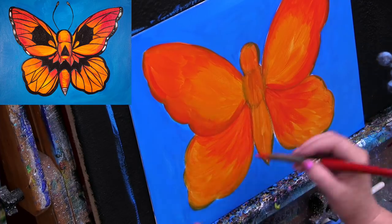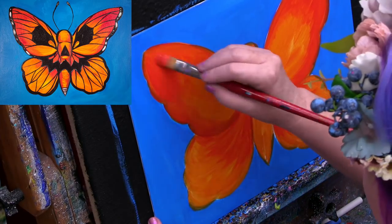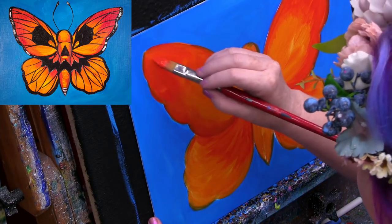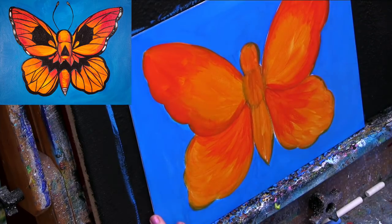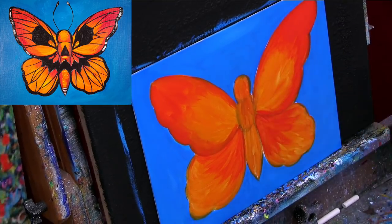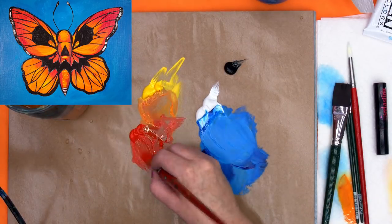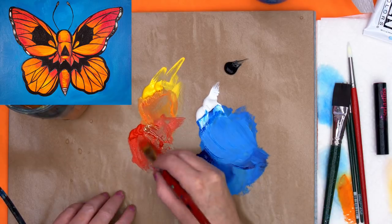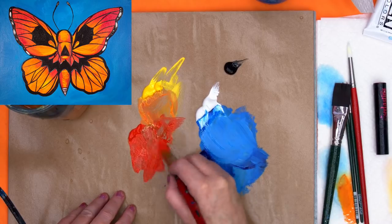I'm just taking that dark color and feathering it out. And then make sure that the tips of your wings are very saturated, I think, is a good idea. So I'm really making sure they're super saturated. Now on the little monarch butterfly, I'm going to dip one drop. I just took the toe of my brush, dipped the toe, and I'm going to work the water through that paint to improve the flow. See how I work that through?